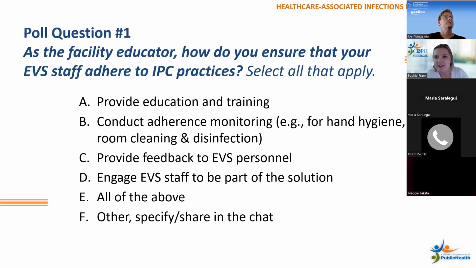So let's kick it off here with a couple of poll questions. As the facility educator, how do you ensure that your EVS staff adhere to IPC practices? Select all that apply. A, provide education and training. B, conduct adherence monitoring. C, provide feedback to EVS personnel. D, engage EVS to be part of the solution. E, all of the above. Or F, other, specify in the chat, please.